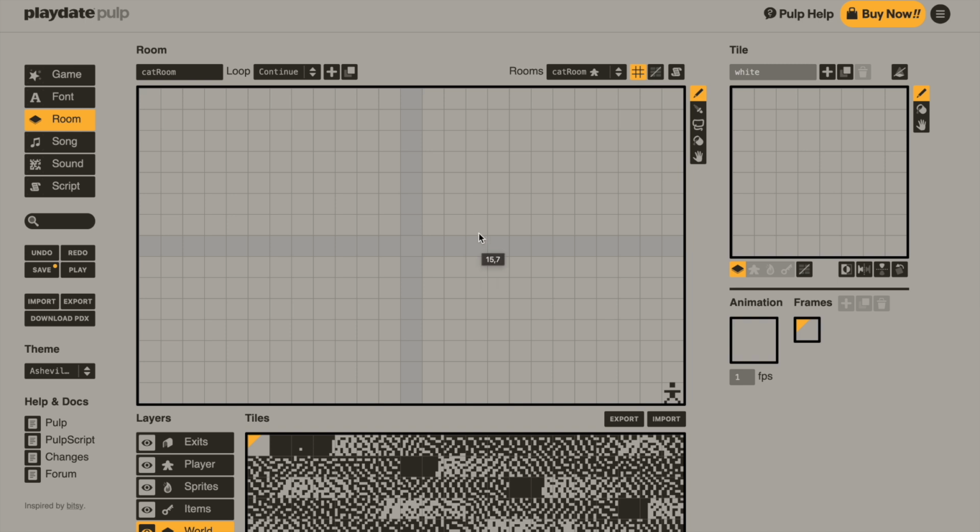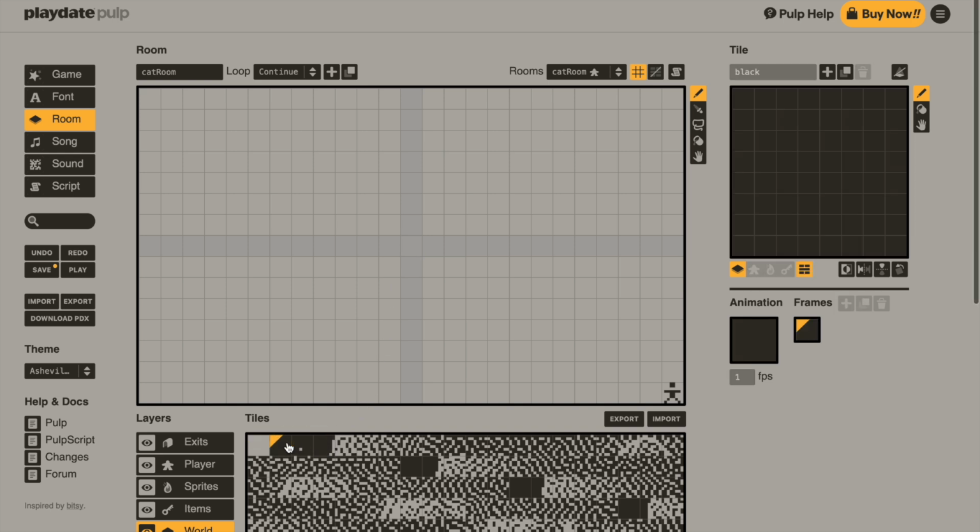Placing them onto a room is quite time consuming, especially if you have a lot of assets. The way that I do it, I find the starting tile, which is family cat 1 in this case, and I click on it. I then click on the position of that tile, which is right here. That's the starting coordinates. Then I move my mouse to the next tile and hit the right arrow key on the keyboard. And this is going to take a while, so let me speed up this part.